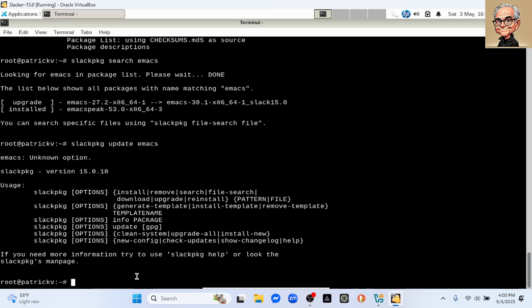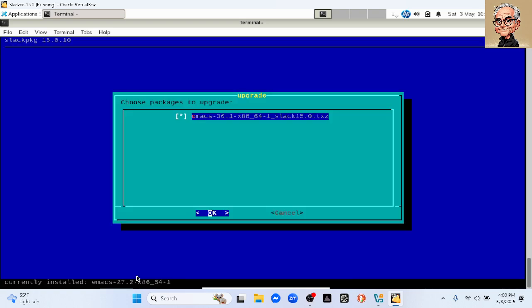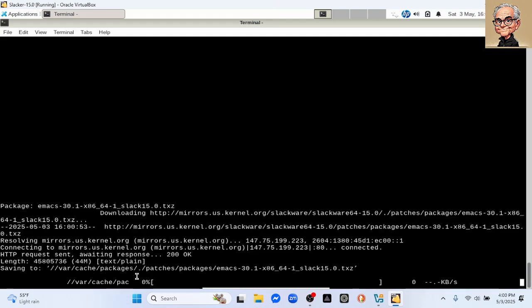Install, search, upgrade. Let's try to upgrade Emacs. There it is. Sometimes it'll go out, uninstall the existing version and reinstall a new version. Okay. Then we'll check the menu, see if we got the new version.